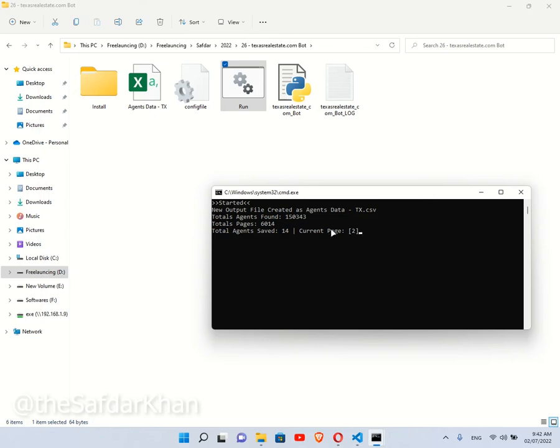It's moving forward and saving the details of the last grabbed pages. Just have a look at how beautifully and how powerfully it is going forward.